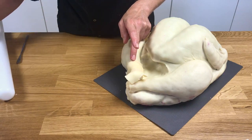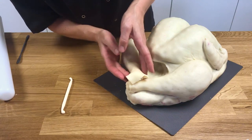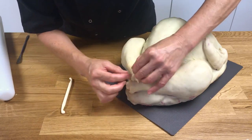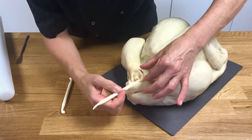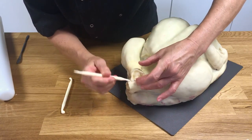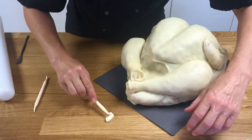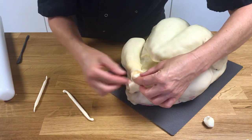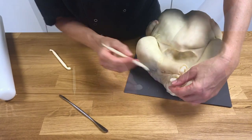The heat from my fingers is going to help blend that marzipan as well. Then shaping it on and around the top of it. It's quite important to get this looking cool because it's one of the focal points of what is essentially just a big dripping pile of flesh. The knuckle bones at the end make a nice piece of variety. Once those flappy bits are all nicely shaped, I'm going to put two little bits of white modelling chocolate in to act as the knuckles. These are great details and we want them to be white modelling chocolate because it will resist the paint differently to the marzipan — it's a nice contrast.